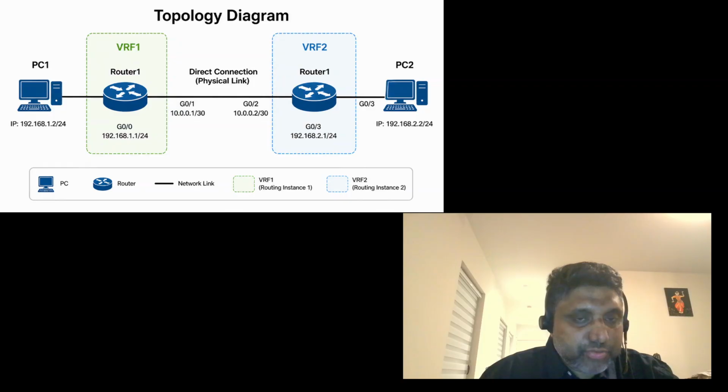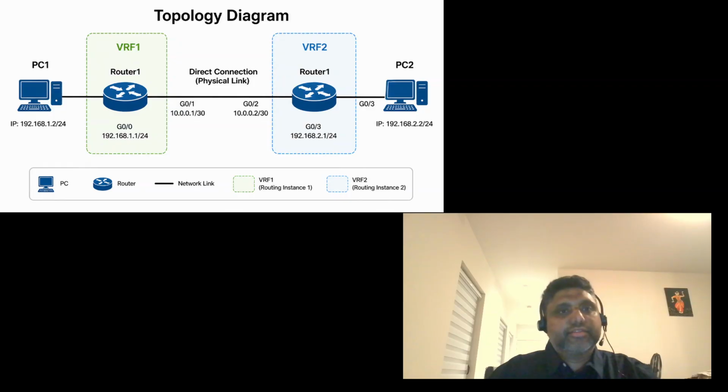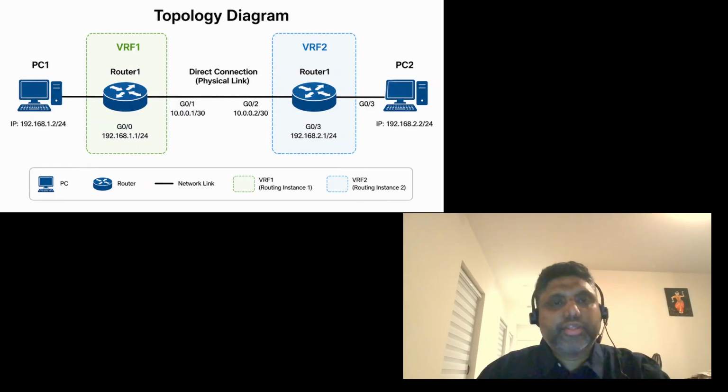Once it reaches 0/1, 0/1 is on VRF1. Then he sees in the VRF routing table how to reach 1.2. It is directly connected, PC1. He will still have an ARP entry for 1.2. So he will send a packet with the ICMP echo reply. Source address is 192.168.2.2 and destination address is 192.168.1.2. Source address has 2.2 and destination address has 1.2. Destination MAC is the actual MAC address of PC1. Then the echo reply arrives, so that's how the communication happens.